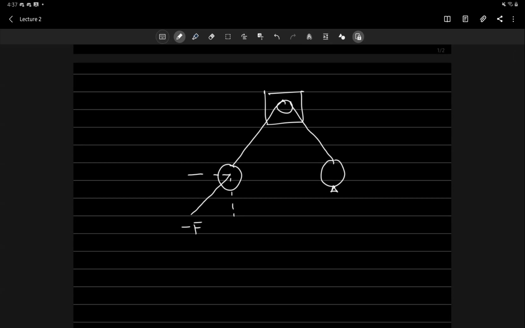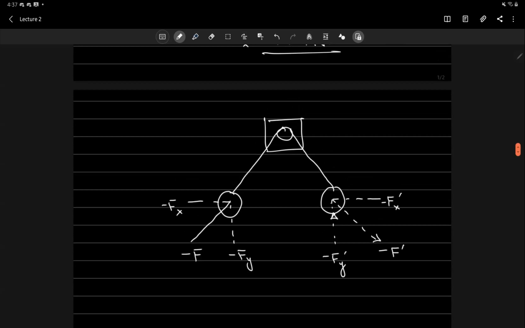Okay, so this one would be negative Fy, this one would be negative Fx, and the force along this side, the net force here, is negative F prime, and I'll tell you what I mean by this, right? Okay, I'll just tell you. This one would be negative Fy prime, and this would be negative Fx prime.